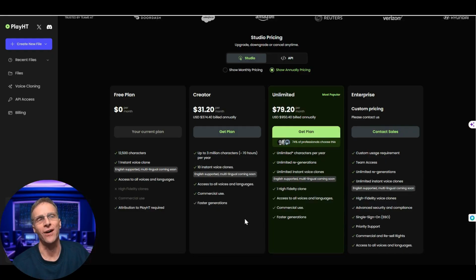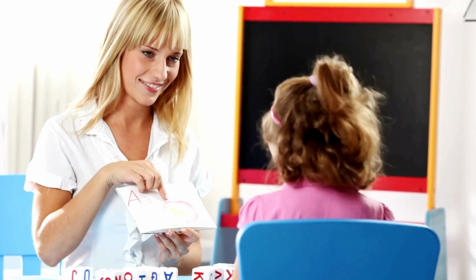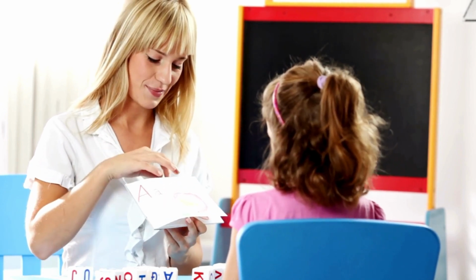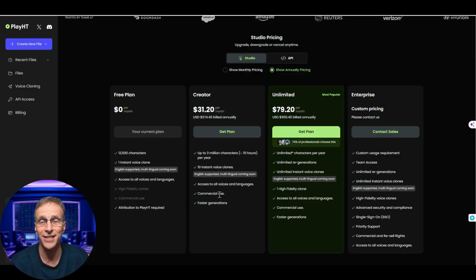So now knowing all that and going back to this page, I get 250,000 characters a month, basically 10 instant voice clones for $30 a month, which is basically what you're paying over at Elevenlabs. But what you don't get here that you do have at Elevenlabs, which I was of course very excited about when they launched it, is speech to speech. The ability to upload an audio file of somebody talking and then it be converted to one of these voices here. I don't know if that's in their plans, but if they did and included it in their current pricing, I think we have a new winner.